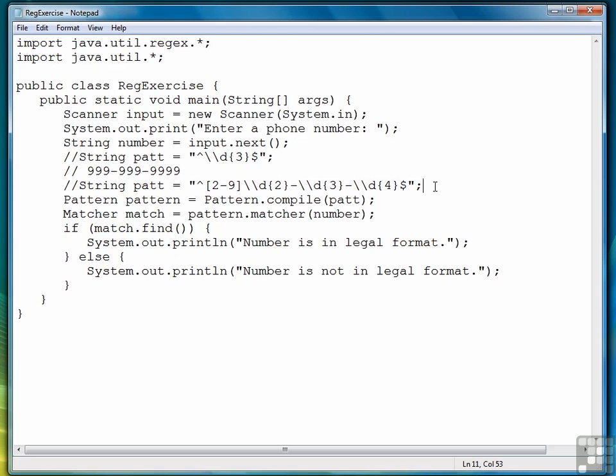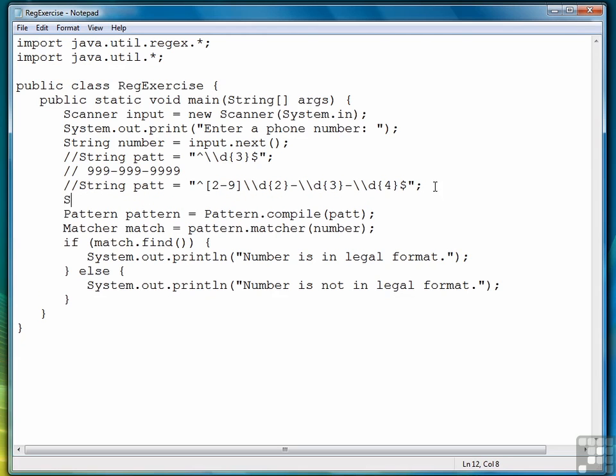And this will be a little bit more complex. Start off with the caret symbol at the beginning. Now here we have to group. Start with an open parenthesis indicating that it's going to be a group. So here we're going to group the first part of the date, which will be the month.